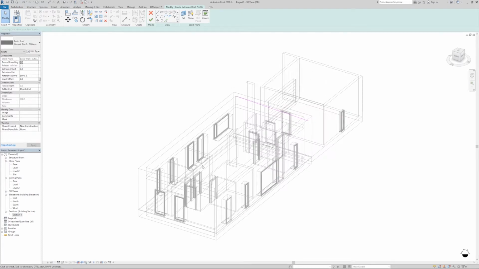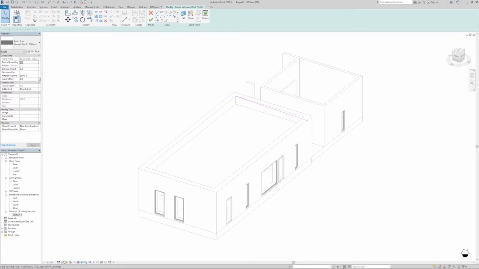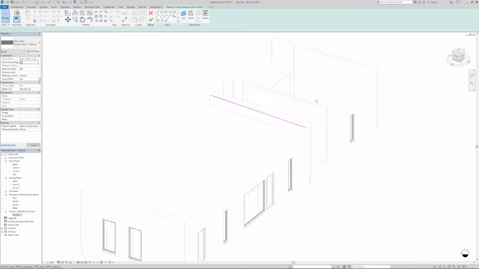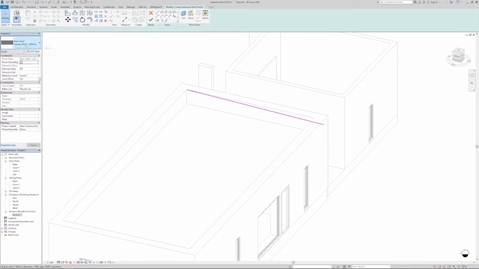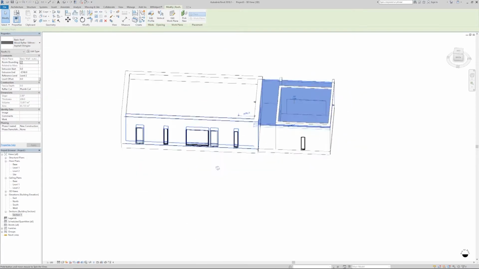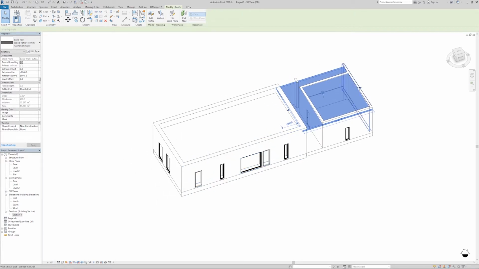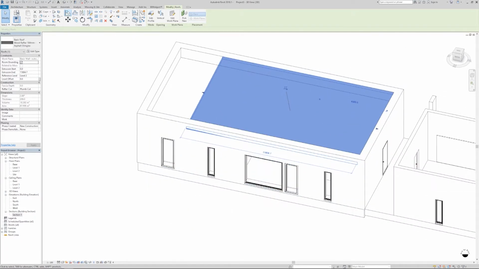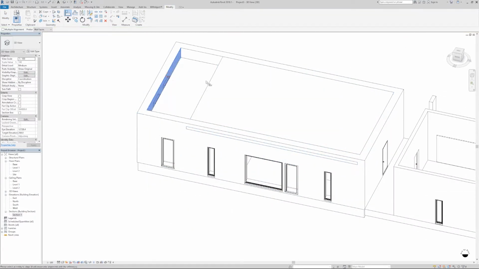So we can rotate, we can go back to our hidden line, and I also have to select what kind of roof I want, and I want a thin roof. So let's take this wood rafter just for now, and I hit OK. What happens is it extruded in the wrong direction, so I'm going to click on this triangle right here, drag it all the way back, and hit the align tool, select one wall, select the edge of the roof, and it will align.